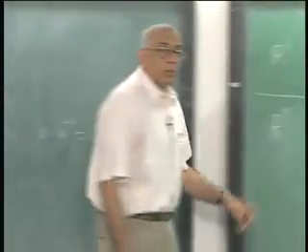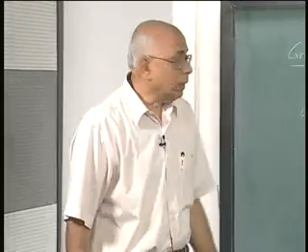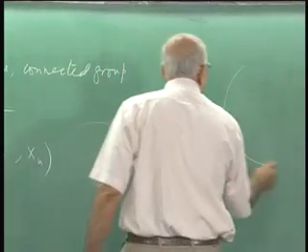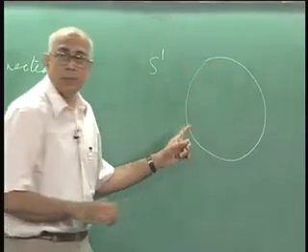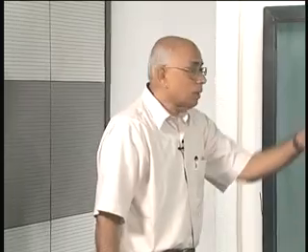Okay. But there are other groups which are not so simple to look at. A simple example, for instance, would be the following, and I will come back to this. S1, this is just a set of points on a circle, but now the group law is multiplication. So I take points on, say, the unit circle in the complex plane, they are of the form e to the i theta, and I multiply two numbers by simply saying e to the i theta times e to the i theta prime is e to the i (theta plus theta prime), and it remains on this circle. So that too is a group, but that's got much more complicated properties than R1 has, and we'll see the relation between them.